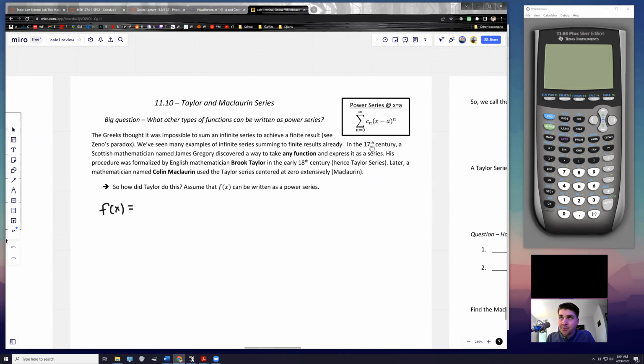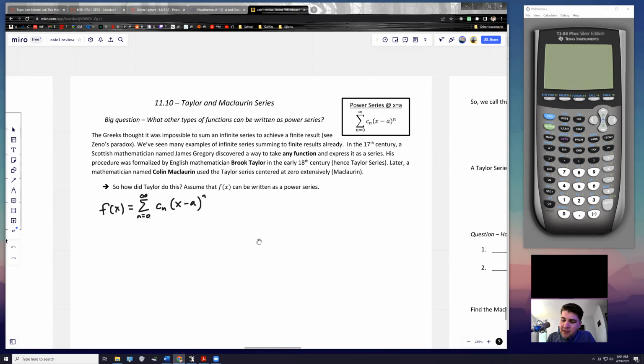But when they do, it's very useful, and when they don't, it just doesn't quite work. What we're going to assume is that f of x is, let's say, e to the x, or sine of x. f of x is just any function, and our goal is to figure out the Maclaurin series representation of this generic function. If we're assuming it has a power series representation, then it must look like this. In general, it will have some series of coefficients multiplied by x minus a to the n power. That's just what a power series is.